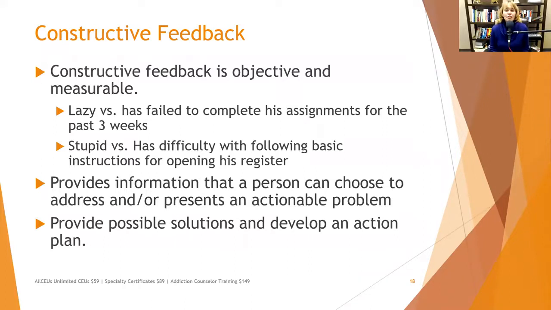Provide information that the person can choose to address and that presents an actionable problem. Instead of telling your roommate, you are such a slob, tell your roommate what it is that you don't like. It bothers me when you don't clean your whiskers off the counter or pick your clothes up off the floor. That is something that's owning it. It bothers me when this happens, or I would appreciate it if you would pick your clothes up or whatever. It would make me happy.